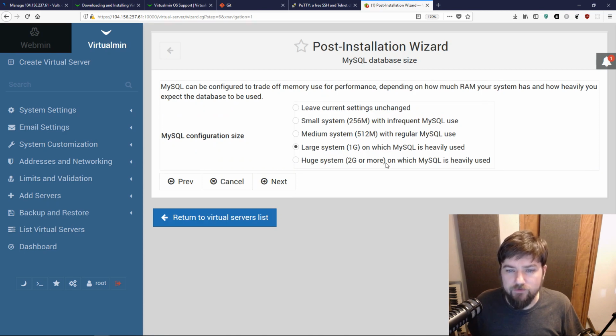And then this allows us to choose the size of the MySQL configuration. If you've ever manually installed MySQL or MariaDB, you know that there are example configuration files that have various sizes of cache and buffer set up, which dictates how much memory the MySQL process will use. Usually you can just let it go with the default. If memory were at a premium, we'd want something smaller, and Virtualmin will detect that and make a suggestion. If this were a smaller system, Virtualmin would have selected this, or if it were a big system, Virtualmin would have selected this. So it's usually safe to leave this as the default.